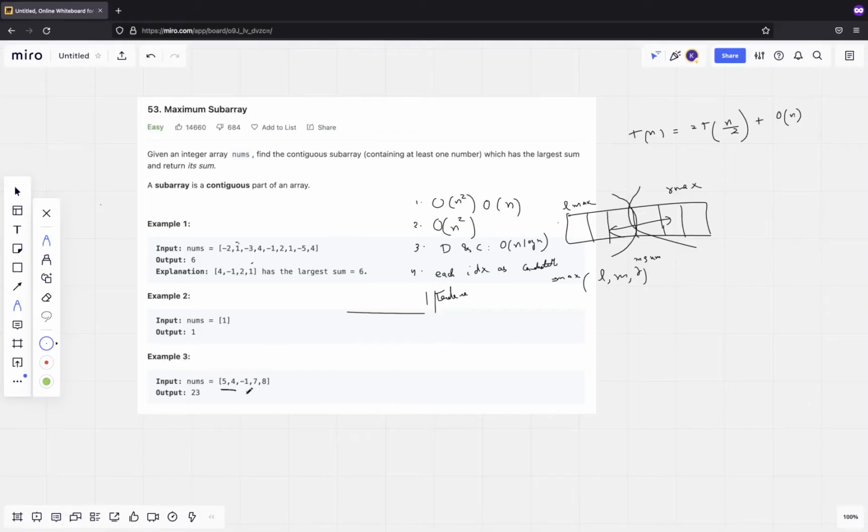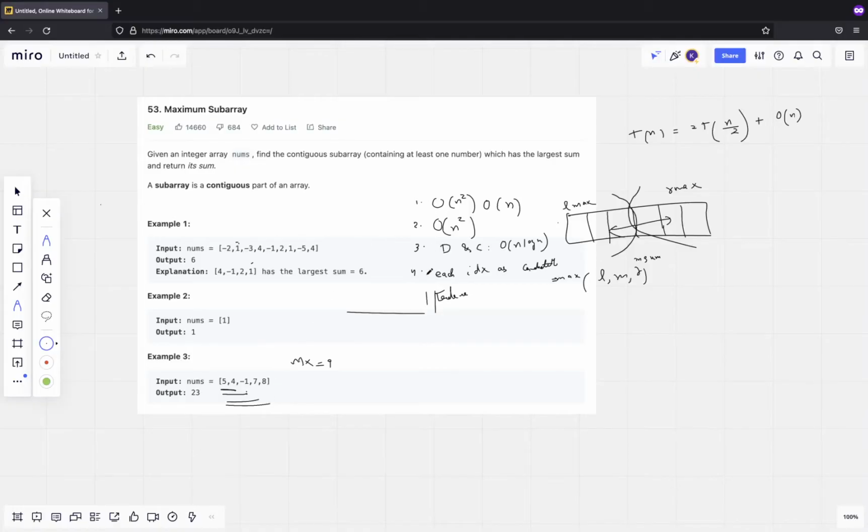Now at this position, what is my answer? If it ends here, it is 8 actually, but the max answer is still 9. So I write max is 9, and so far my answer is 8. Whenever I add this element it becomes 15, and in the next iteration 15 plus 8 becomes 23, so the overall sum is what I'm getting as the answer. If it's not clear yet, let's see the code, and things will get clear from there.